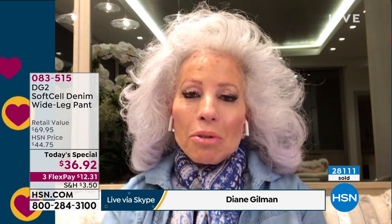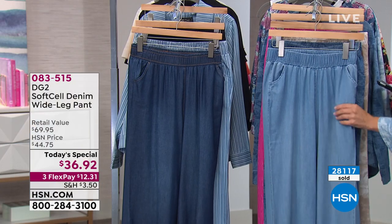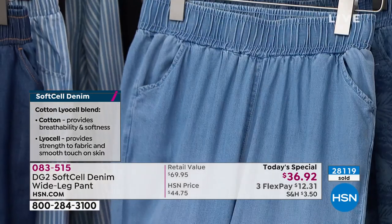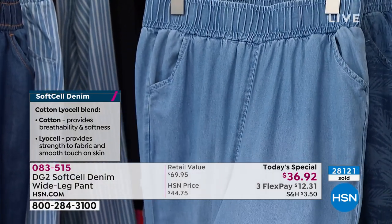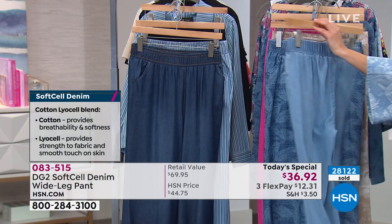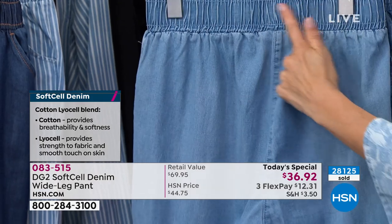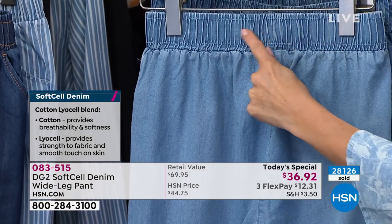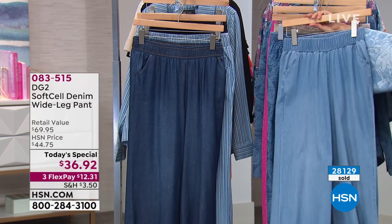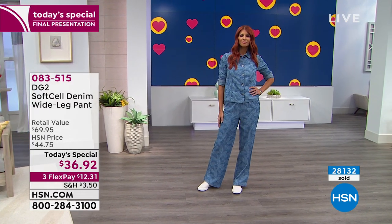You can actually see where the indigo jean and chambray jean — the two solids — have been enzyme washed and hand rubbed exactly like traditional denim. Diane notes they design about a year ahead and need to have a crystal ball as a fashion designer. She never would have anticipated what we're going through right now, but when times get tough, it's nice to be able to dress soft.